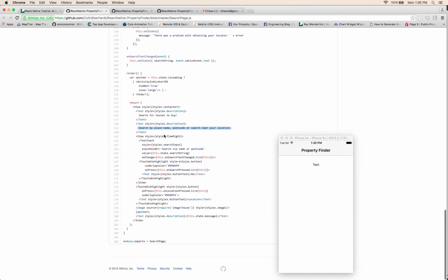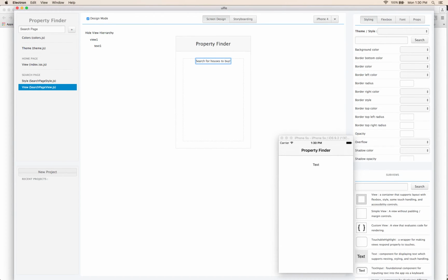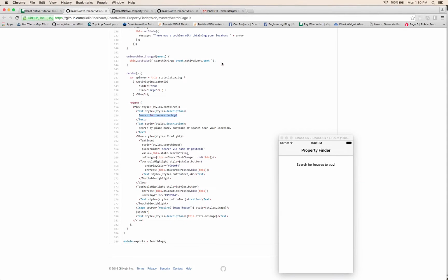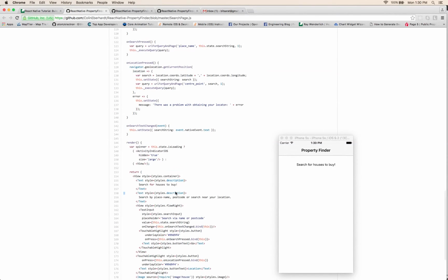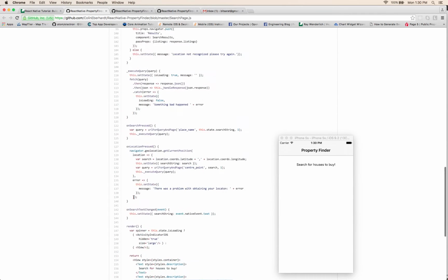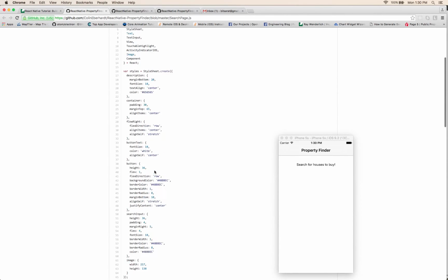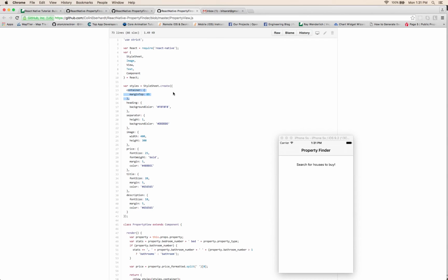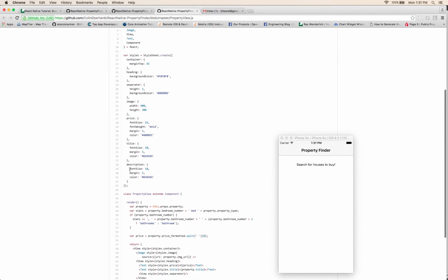Let's copy and paste the text, and we'll discuss the style shortly. Now, if you look at the style of this particular element, it's called description, just like the text element that follows it. So again, description, and it has similar style attributes. It has a font size of 18 and a color of 656565. And if you look at the property details page, it's the exact same style that's applied to text here. It's font size of 18 and the color is 656565.